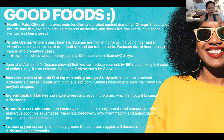So we're also talking about vitamin D. Vitamin D is a hot topic now. There is a lot of research being done on vitamin D, mainly because of COVID, and high intakes of vitamin D have been shown to decrease your risks and also help people recover a bit quicker with vitamin D supplementation. But with vitamin D, you can also go outside and absorb it from the sun. So don't always stay inside, have fun outside.